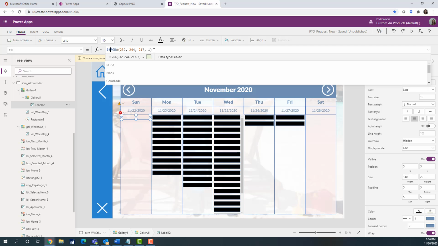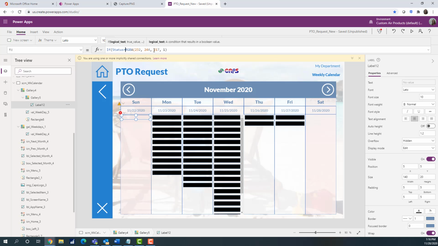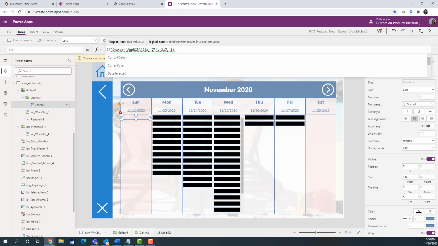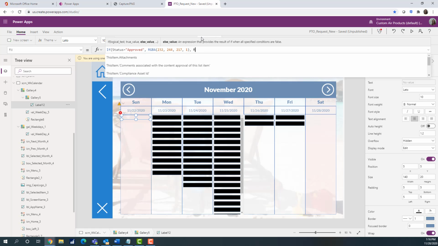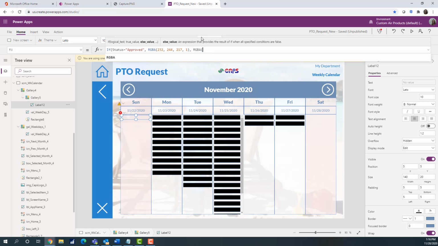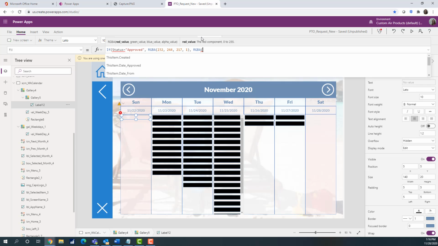So let's say if the status is approved, then make it, oh, close, make it green. If it's not, let's do the clear color. Maybe not. We'll do it for now.